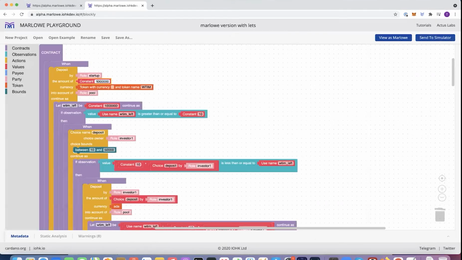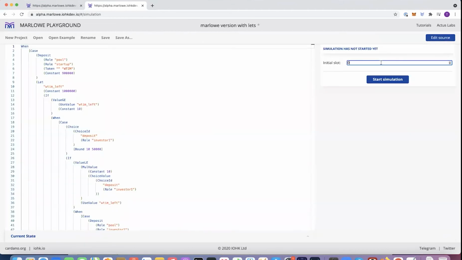I'm just going to reduce that a little bit, because otherwise the first two can't go over it. You better change the constant, and you still have to change the let, just to make sure we can go over it with two investors.